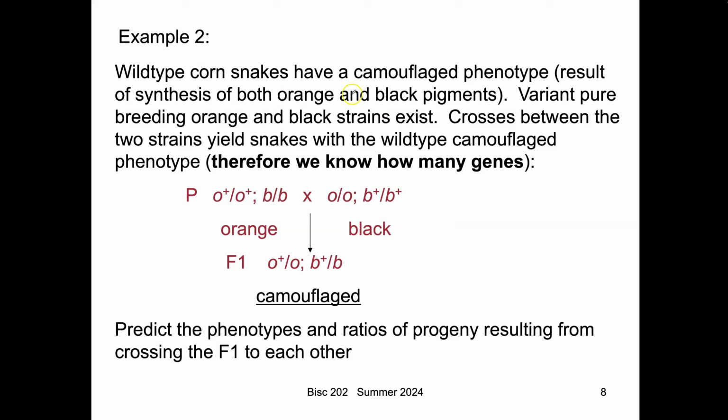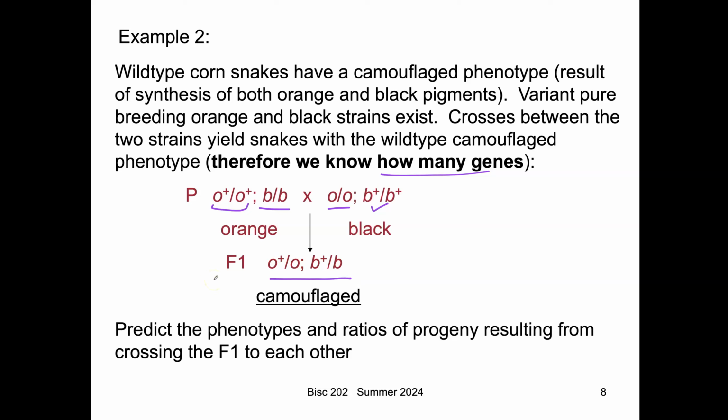Okay, so therefore we know how many genes are involved, and given just this information, you should be able to deduce. This is enough information for you to figure out what's going on. So this suggests to us then that we have 2 different genes. The black ones are mutant in the gene that is responsible for making the orange pigment, but they're making lots of the black pigment. The orange ones are making orange pigment with their wild type orange gene, but the black gene is mutated, so you don't get any black pigment. And then when you make the F1, they're heterozygous.